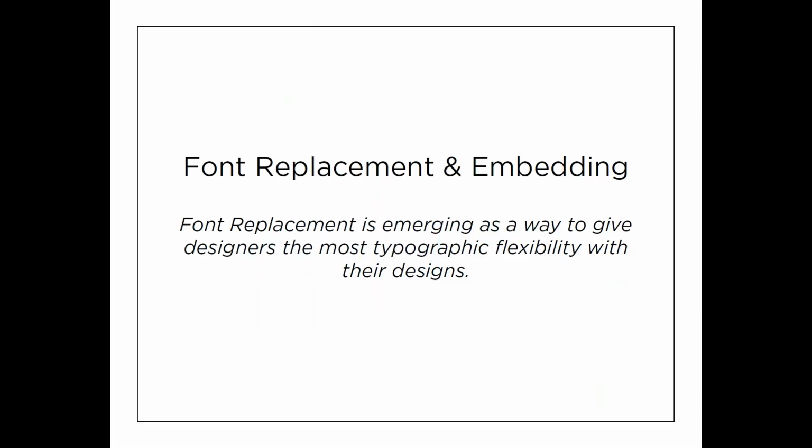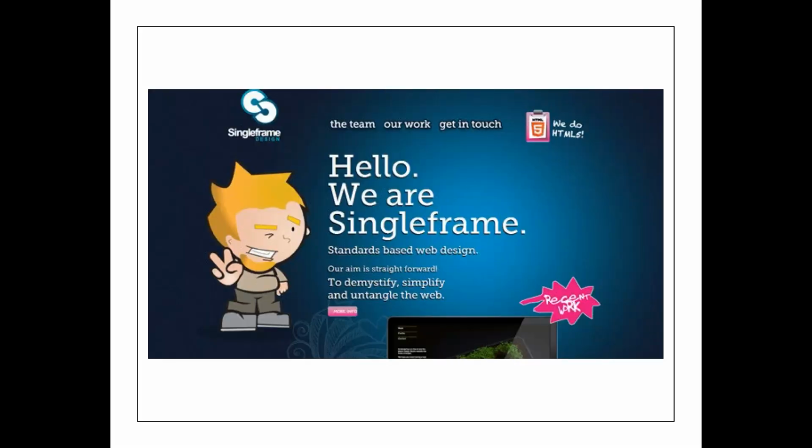Font replacement and embedding is emerging as a way to give designers the most typographic flexibility within their designs. These are pretty much any fonts you can download from Google or use on Google Fonts. If you do a search for Google Fonts, you'll find all kinds of different fonts that can be used. A lot of times you can download these fonts and use them for a particular design without having to pay for them. They're free and open source.